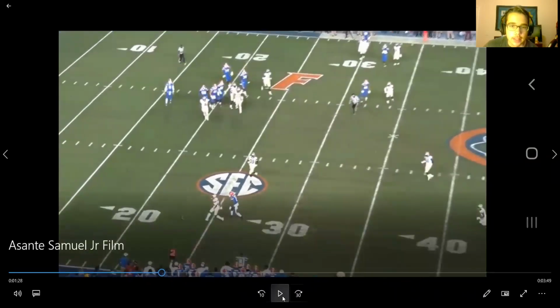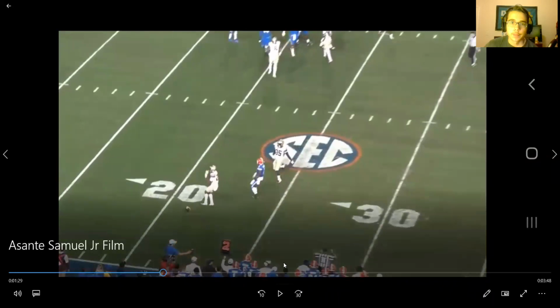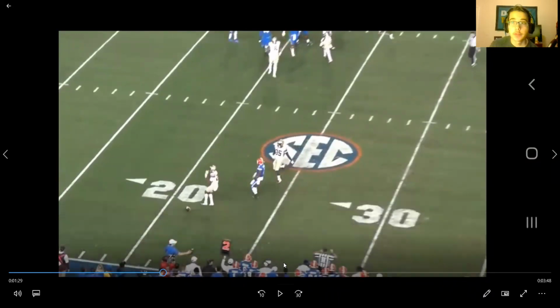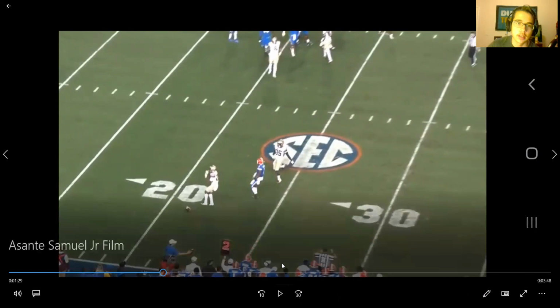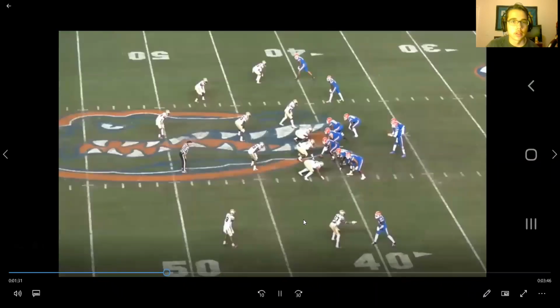So that's another fantastic play. Oh, I also want to mention something. I don't have any clips in here, but you can watch his highlight tape if you want. Asante Samuel is a very aggressive tackler. So you got to love that corner. I mean, it's not the biggest thing. Tackling isn't the biggest thing for a corner, but if it's a weakness, it's not the worst weakness, but it's still great, obviously, if they're a good tackler, an aggressive cornerback.